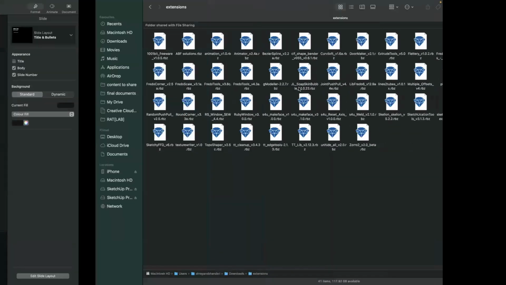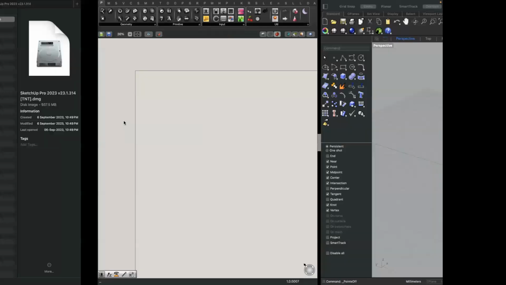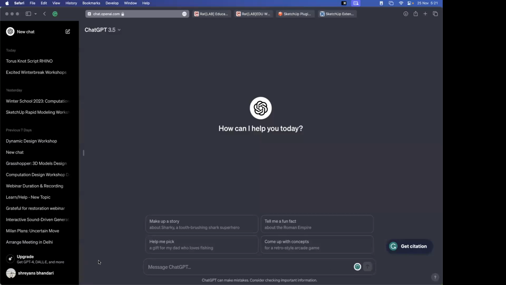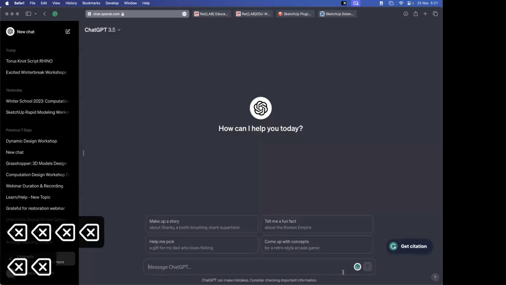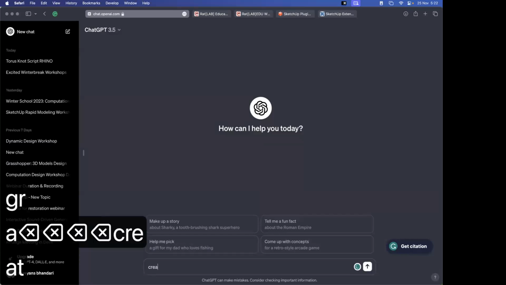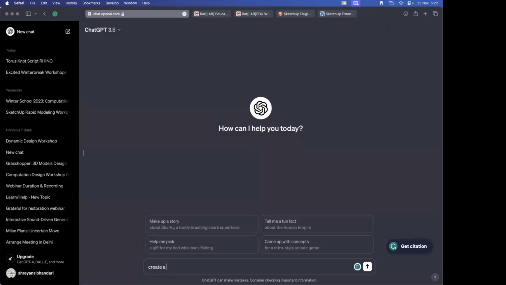So now coming back to Grasshopper, I'll quickly create a component in ChatGPT. So let me ask it to create a 3D model, create a box with GH Python script.